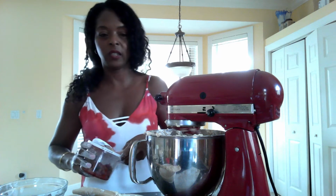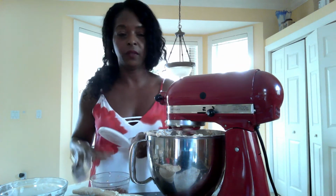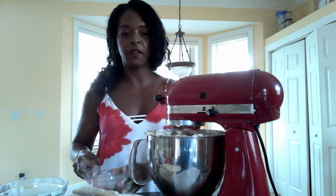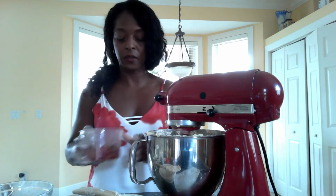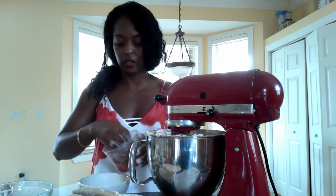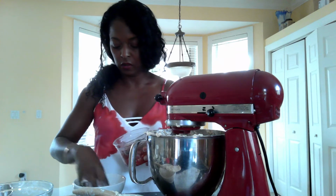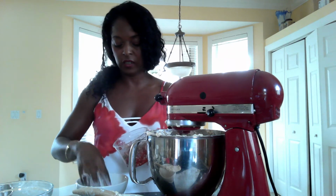And so what I'm actually going to add to my pound cake is some dried fruit. You can leave it plain, or you can add fruit, cherries, raisins. So apparently the secret to keeping your fruit mixed in the cake and not have it sink to the bottom is to flour your fruit. So I have a bowl of flour and some fruit. So I'm just gonna coat my fruit with some flour to help it kind of stay consistent throughout the cake so it doesn't just sink to the bottom.